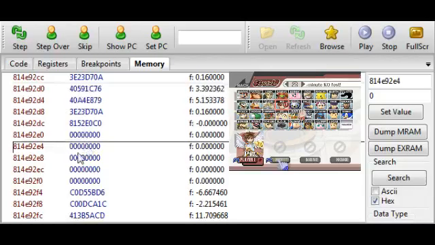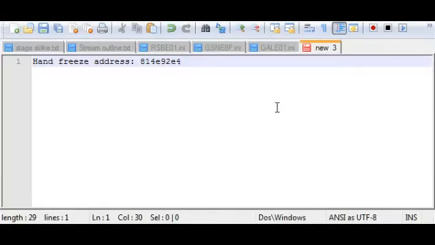freezing. So what I did was I used cheat search to search for an unknown value because I had no idea that this was between 0 and 3, and I was able to narrow it down to just a few until it's feasible to just go through them and figure out which one might control the hand freezing. And now I found an address, and now we can write a code. So let's go back to Notepad, and let's write our code.